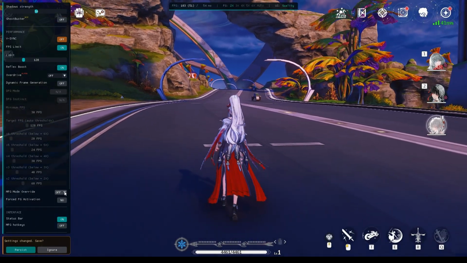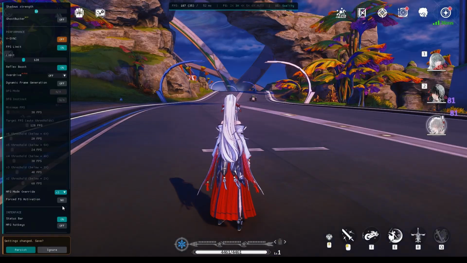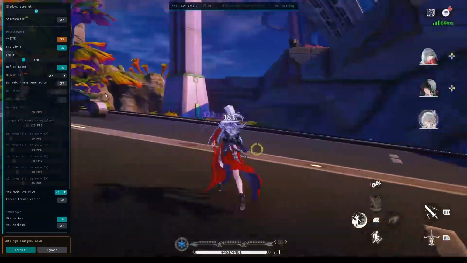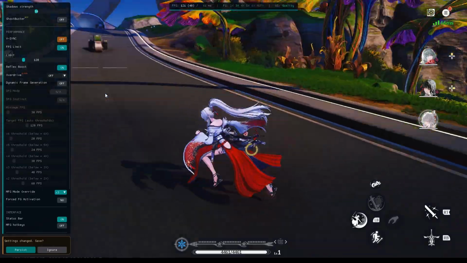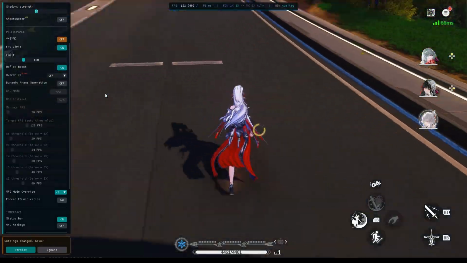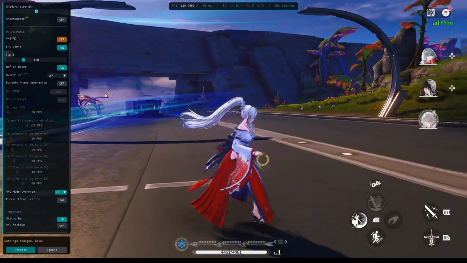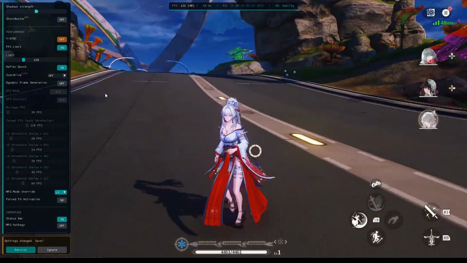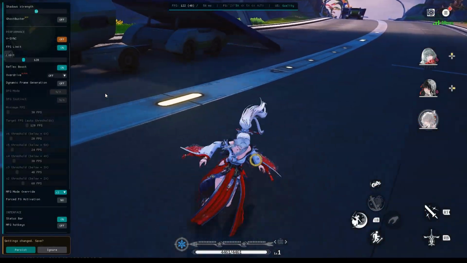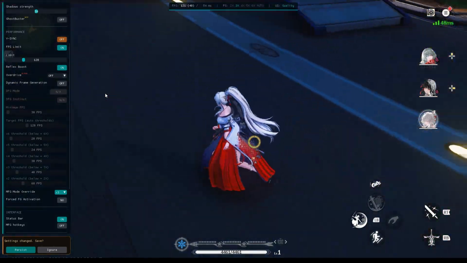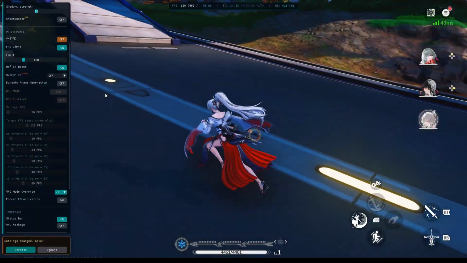I like using 3x way better, forcing 3x, so that I'm constantly on 100 FPS no matter what. See, the latency is not that bad. We're on 60 milliseconds, which is pretty good, honestly. It doesn't feel as bad as it looks. Usually 60 milliseconds would be really bad, but in this case I feel like I'm playing at 60 FPS with the latency.